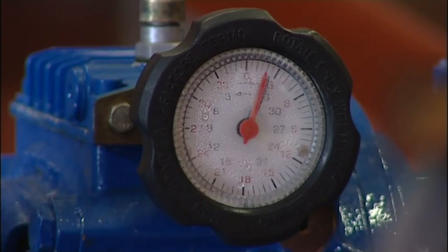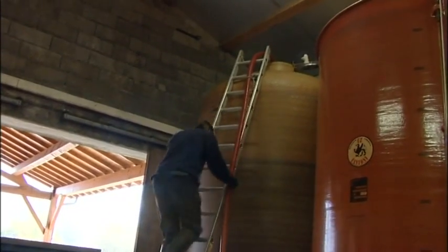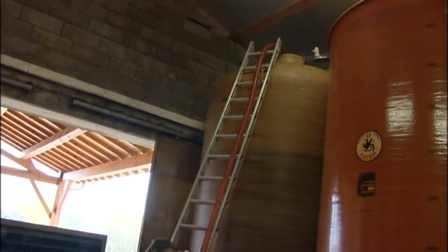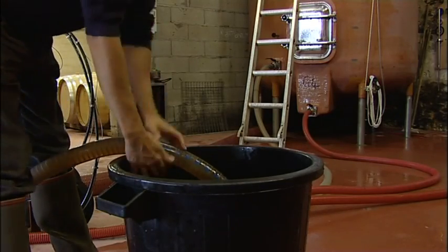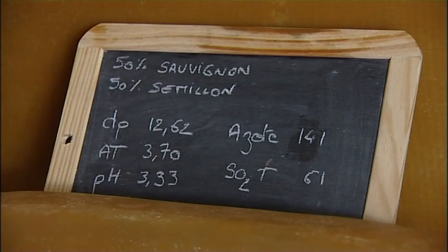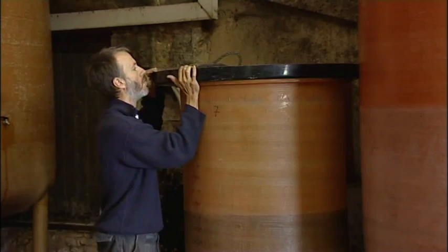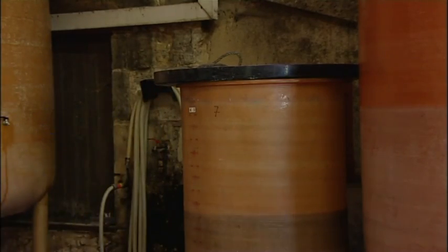There are periods of work intensity when you can make as many mistakes in the chai as you do in the vineyard. It's a different stress to the whole of the year outside when you're worried about what nature's going to do to you. You learn as you go along, and each year is different. And each time you make a mistake, you have to just find a way and a means to rectify it. I think also you should never say, well, this is great, I've made a wonderful wine, I now know how to do it. Because quite frankly, you don't. You're sort of under control, you're just making sure everything continues to do what it's supposed to do, all on its own, as nature intended it, in the chai, but you're protecting it and looking after it. But you have periods of calm.